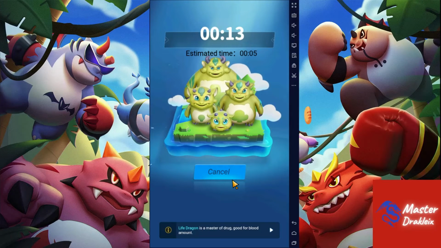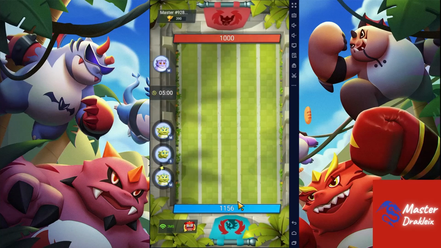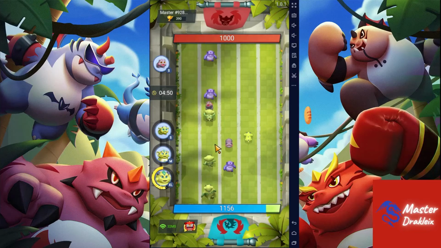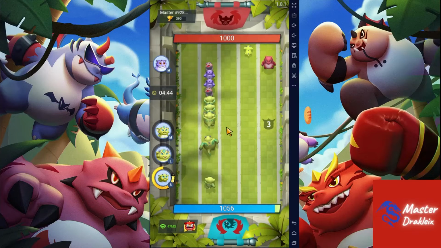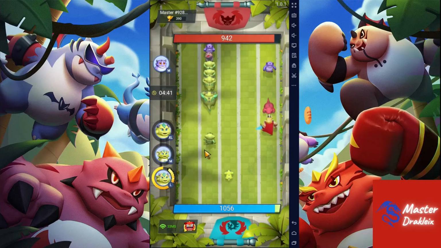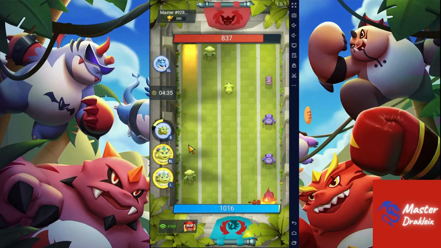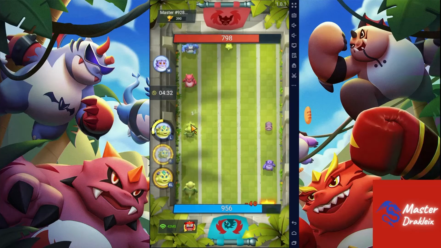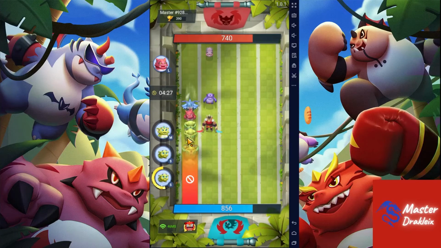So the good thing about a Life Dragon lineup is you have the upper hand when it comes to HP. Look at my HP bar, 1,156 compared to 1,000. Right? Let's contest this lane. Let's waste this dragon. Okay, that's good. We won the lane. Keep the large. Okay. Let's deploy small. Okay, let's deploy here. SL next, large. Okay. Can win this lane. Nice.